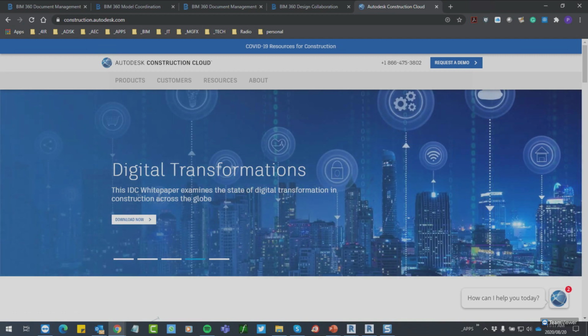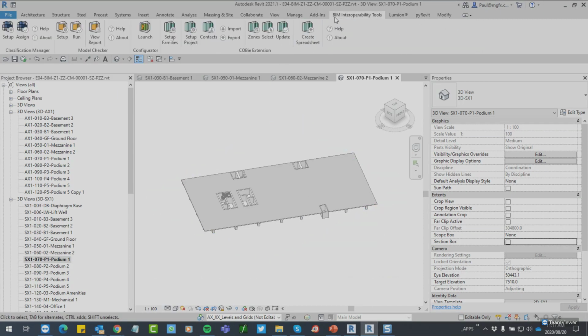And then at Micrographics, we'll continue to do these webinars. In my next webinars, I'll be specifically focusing, if you're interested, on the BIM interoperability tools. The first webinar is going to be about how we are going to assign coding to our elements. And then the next webinar is going to be about how we go about using COBie. COBie is a typical standard that is required overseas in America, in England, and also in the Middle East. So these tools make our life a lot easier, and that's what I'll be focusing on next.